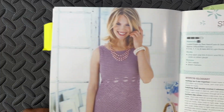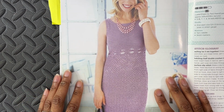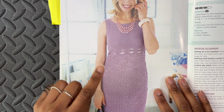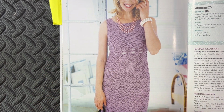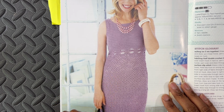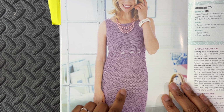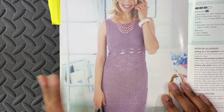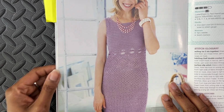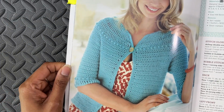This was the acrylic dress that almost killed me. But when the weather is appropriate, it was actually perfectly comfortable to wear this dress. I made this dress out of really cheap yarn that I got at Michael's. And I was really excited because I made it for less than $10. And I wore it to someone's wedding and I looked really cute. This is the Summer Breeze cardigan.